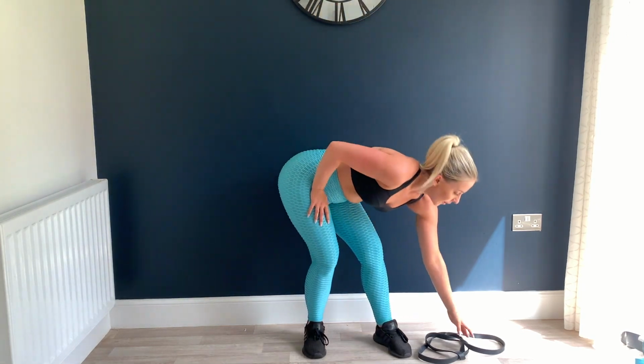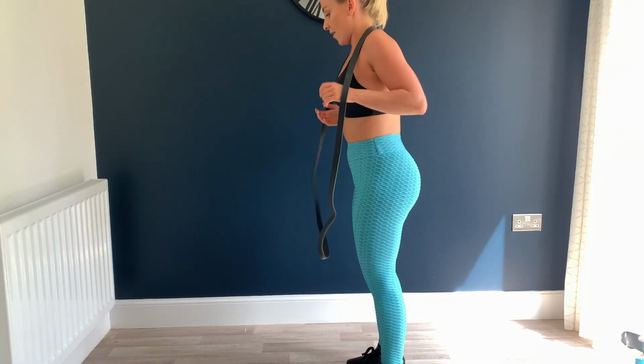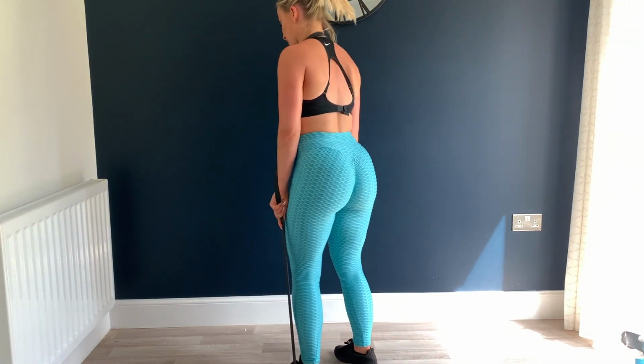And then again, there's some exercises that you do with a band anyway, which are just band exercises that you wouldn't do with weights. So you want to try and include a range of all these different exercises in your training. But let's get back to it. Good morning and squat. Another 10 of each. Another superset. And let's go.